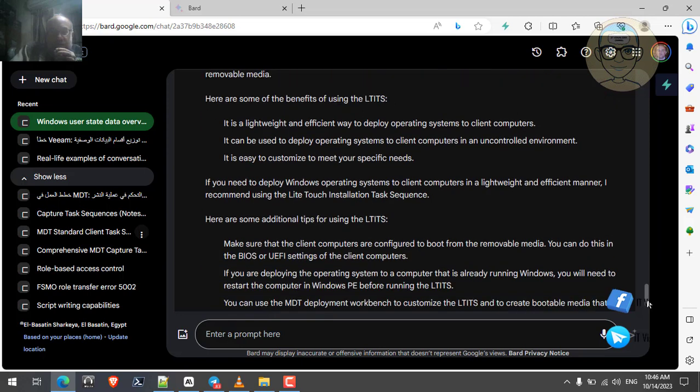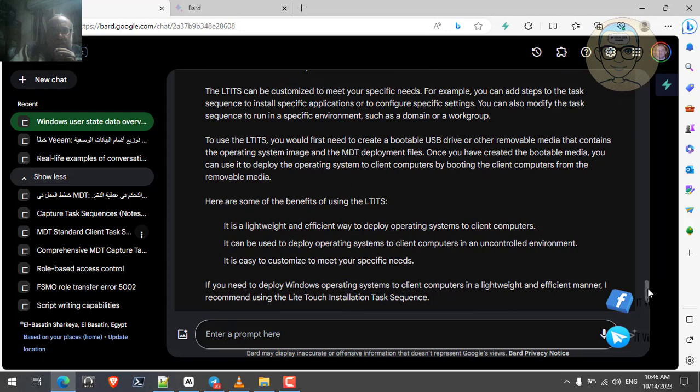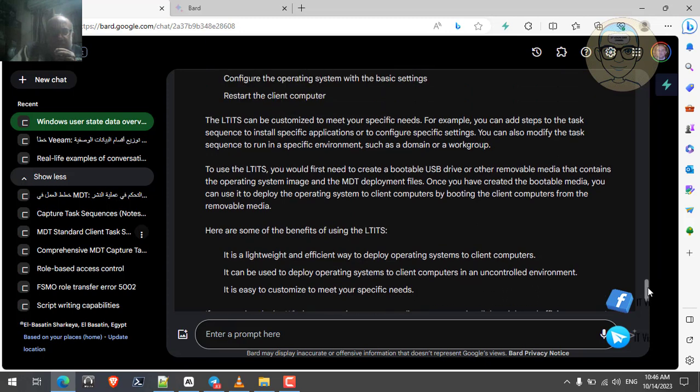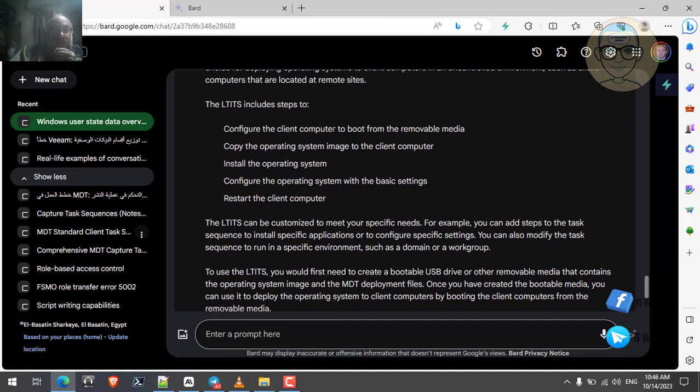Okay, boot from removable media, deploying computers that are already running Windows. Okay, they are configured to boot from removable media. Anyway, not much is added here. So it is basically doing the same as the standard client task, but here it will not format the hard disk or do a couple of things.